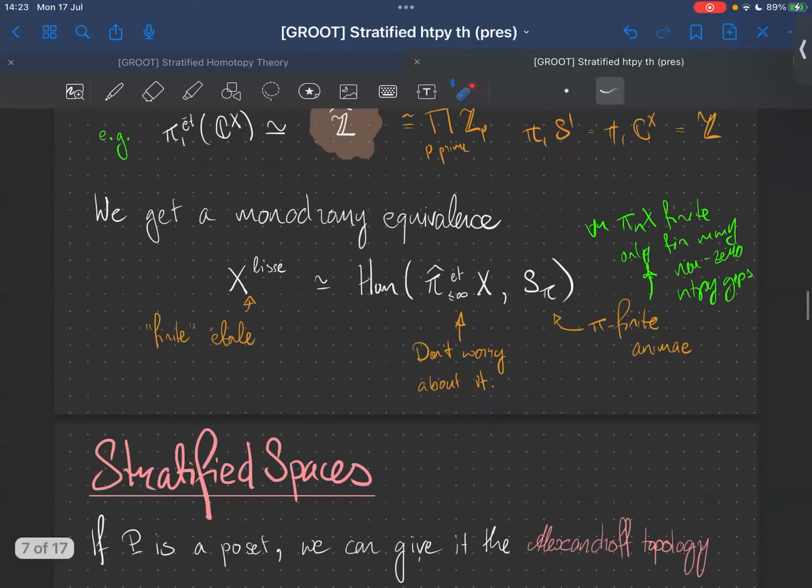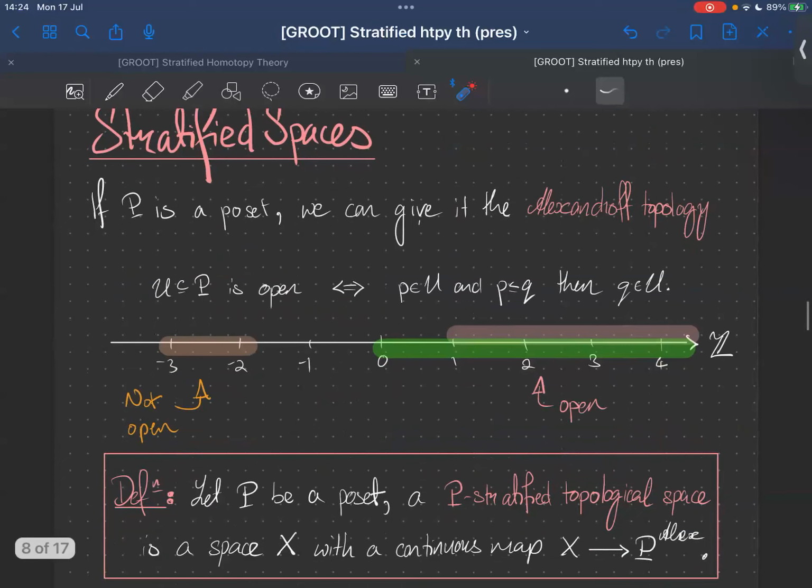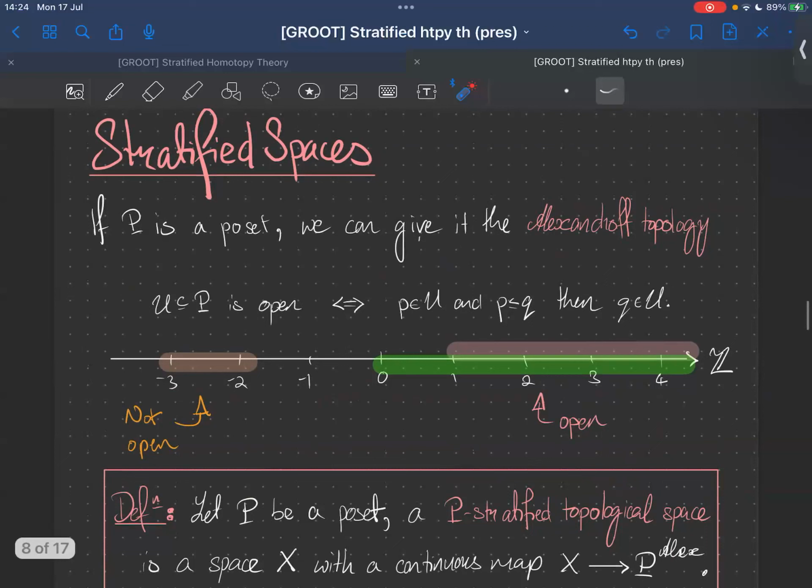Okay, so this has all been a lot of motivation of what exodromy is and what kind of tools we'd want to get for stratified spaces, but I haven't yet told you what a stratified space is. So let's move on to that. Essentially the idea we want to consider is, if you've got a space, how can you break it up in a way that you can then put it back together, right?